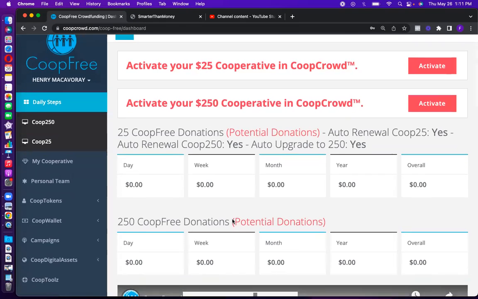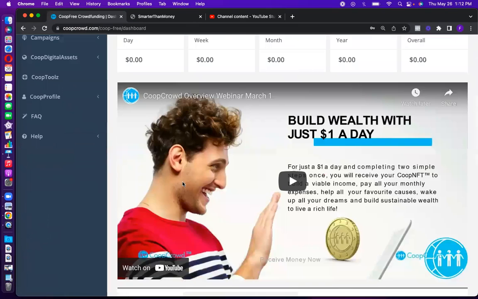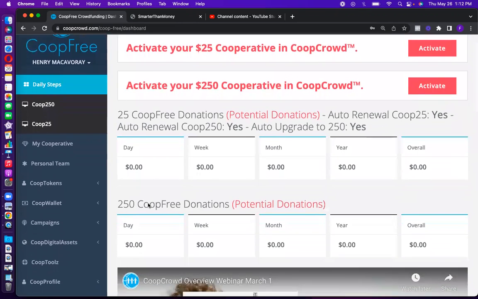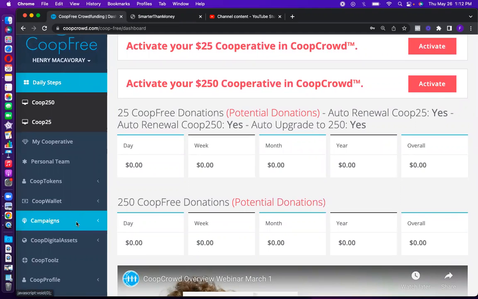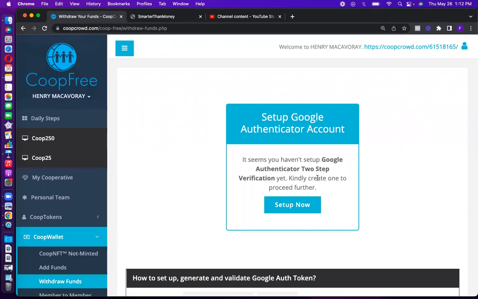Okay? So what I'm going to do is go ahead and do one individual. So you see, this is your account. Of course, this is a demonstration account, but it works just like an active account. When I come down here, it's going to create a whole entire system for the person that I give a token to, and you are going to receive instant withdrawable money that's going to continuously come to everyone. You go to your co-op wallet, then go to withdraw your funds, and you have to set up the Google Authenticator, which will walk you through, really easy. You'll be able to do whatever you want with your money, keep it for yourself, personal, or have more money for whatever you need it for, because this is where your money comes. So let me go back to the beginning.